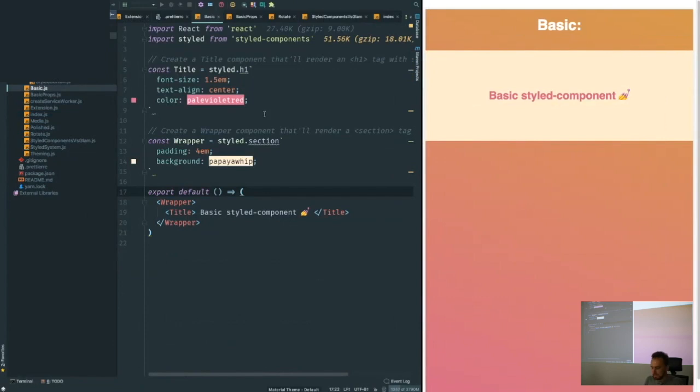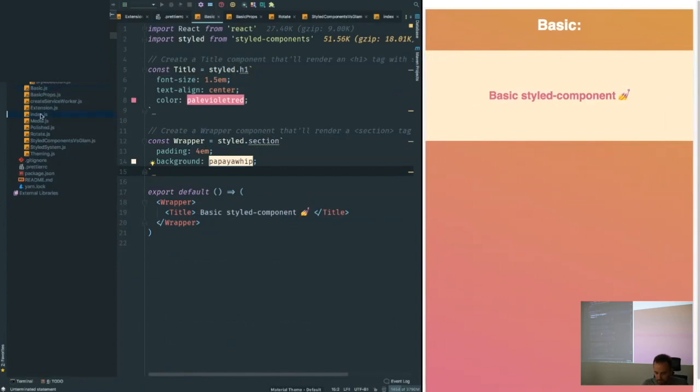So basically you import the styled default function from styled-components here, and then you just say styled.h1, and it will give you the h1 which is styled with these styles. Same with wrapper, styled.section, and these beautiful ticks, and here's your style. So basically you get these two components and you render them, and here you have it. It's the simplest one, simple as hell.